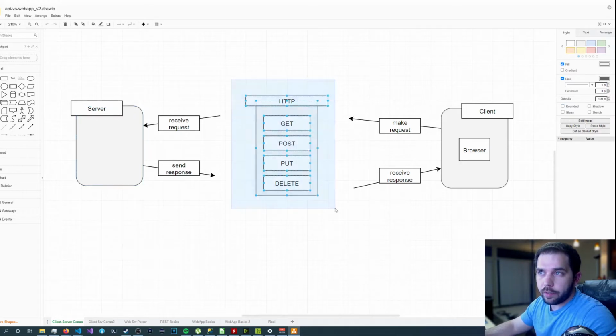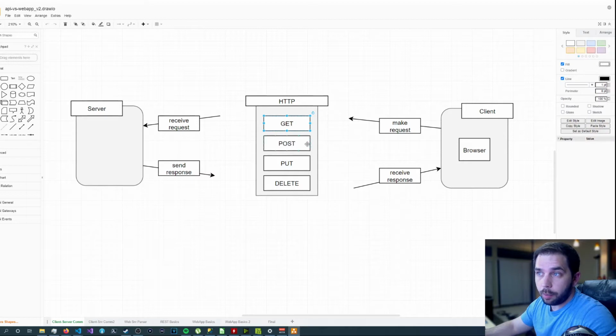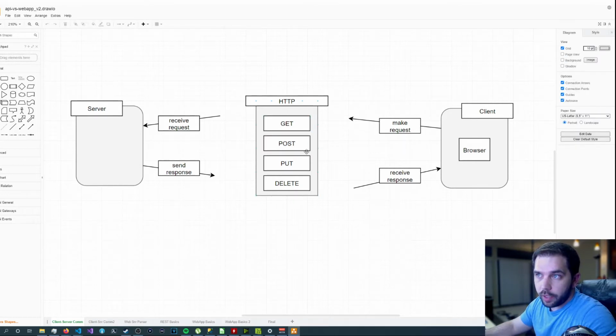Well, what we have is HTTP. And fortunate for us, HTTP has a couple of predefined methods. These are the standardized way in which we communicate across HTTP. Now here's four of them: get, post, put, and delete. You may have heard of these before, or they might be brand new to you. There are others, but these are really the only four that we're going to mention today. Going over all of them is pretty far outside the scope of this video. Maybe we'll do it sometime in the future.